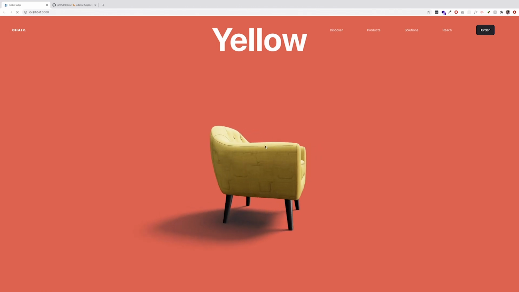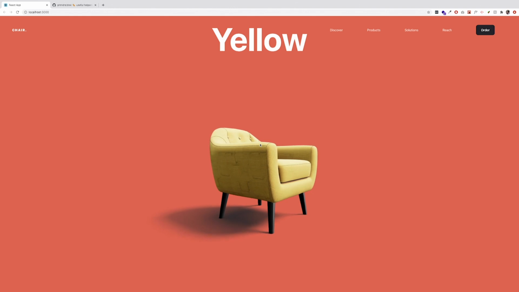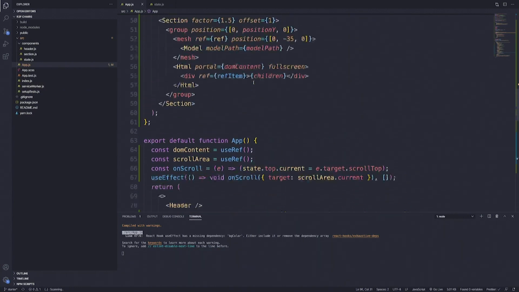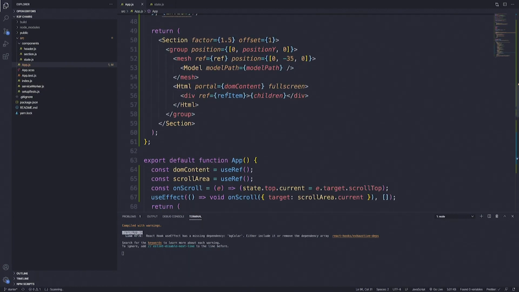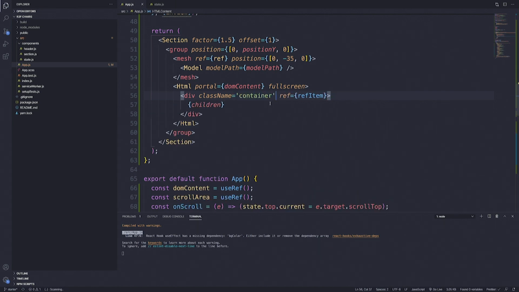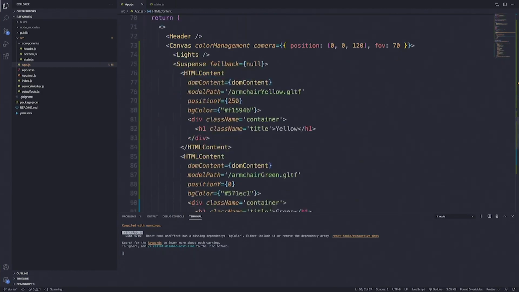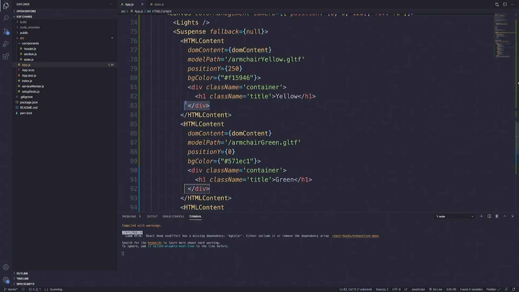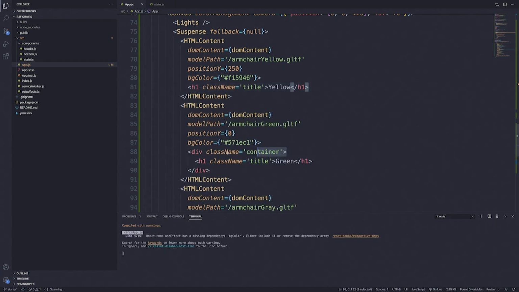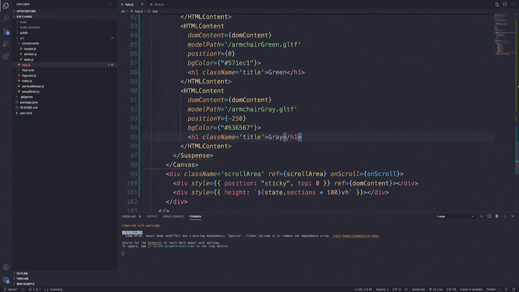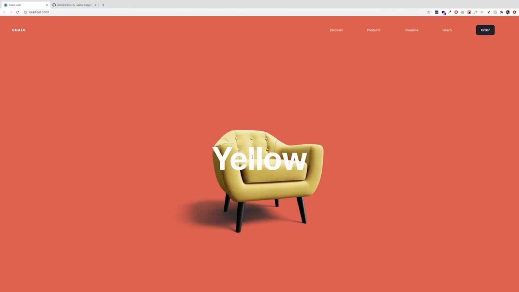Perfect. So let's take a look now. If I refresh, we have the yellow messed up, and I think this is messed up mainly because of this div right here. To fix that and center it again, I'll pass in the class name of container, and that will fix it. But then it's kind of redundant, the fact that we're passing container and then container again. So get rid of the container that's inside the children in the HTML content, because we don't need to render a container twice. So now we're back set to yellow.